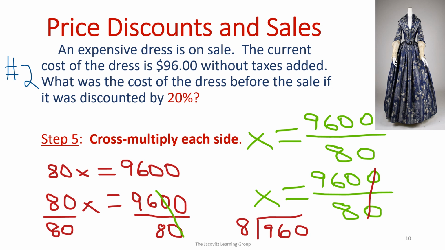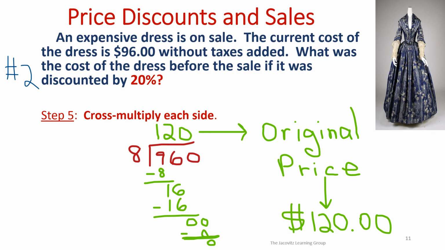And now you're already thinking 8 times 9 is 72, 8 goes 1 into 9, and you have to think around what you're doing in case you're under time and already stressed out. So you're thinking. Now you do the math, and here it has been done for you, 8 into 9, 1, minus 8, 16, 8 times 2 is 16. Your original price is 120.